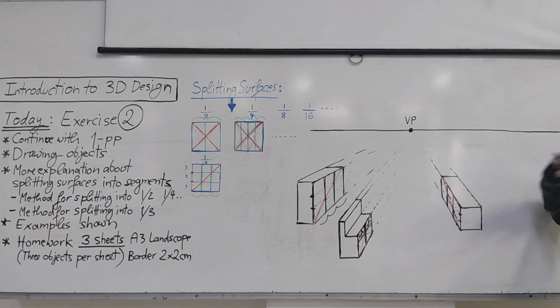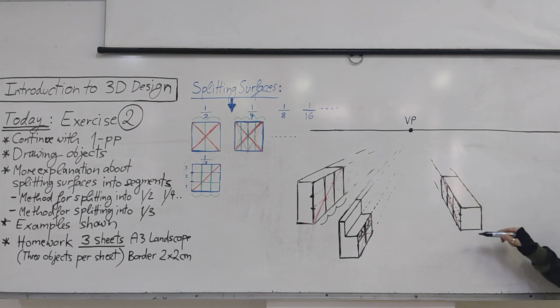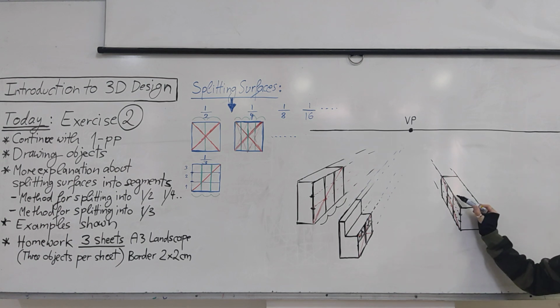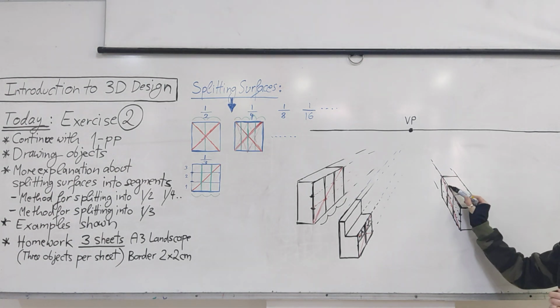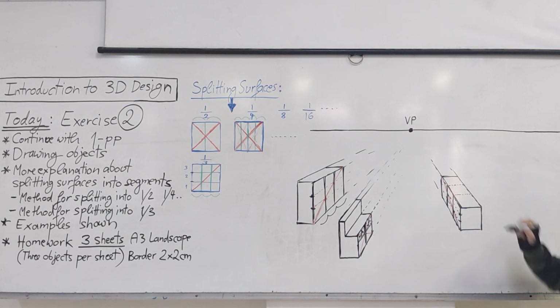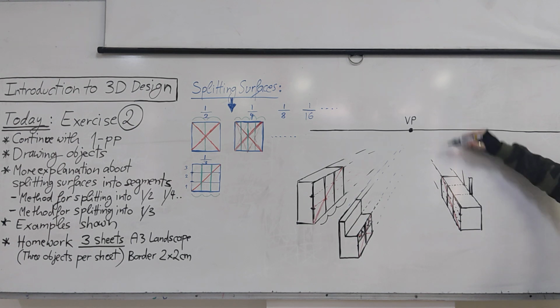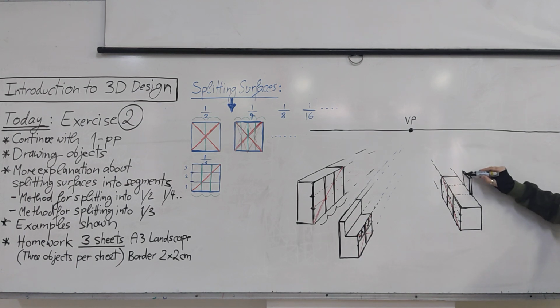The divisions. Now, okay, I divided this surface here the way I want it, but I need here to know where is this part. Very easy. Once you have this identified here, you just take the line here and a line from here, and it will show you where it's located here. Okay? Now, you can put this area up, for example, here, if there is a detail you want to draw. I will put some thickness also here. Okay, this is the surface. From here to the vanishing point. From here to the vanishing point. This is here parallel to this line.